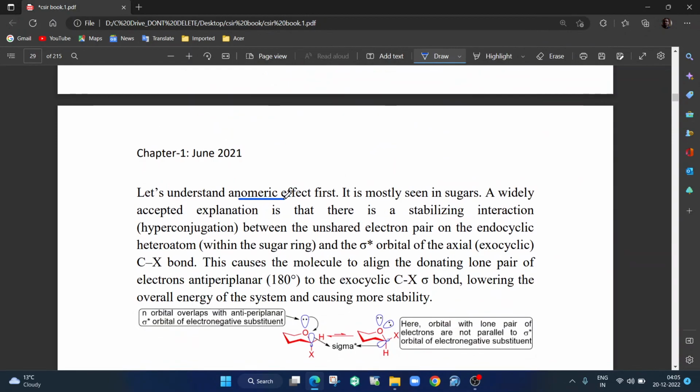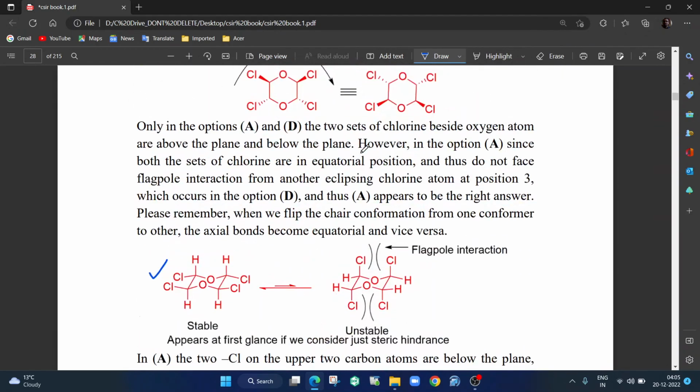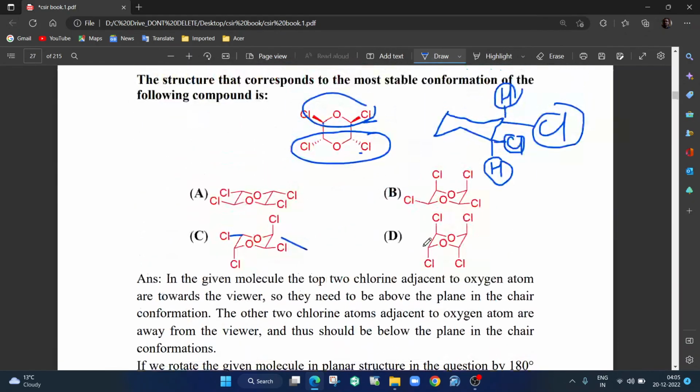So, what is the anomeric effect, please understand. When you are having this chlorine, these are weak bonds. So, they have a bonding molecular orbital, and of course, they will also have an anti-bonding molecular orbital which is vacant. Now, if it is in parallel with the lone pair, this lone pair pumps electrons into this anti-bonding molecular orbital and stabilizes it. So, only when it is in axial position is this anomeric stabilization possible, not when it is in equatorial position. So, rather the 2 chlorines will be in axial position than the equatorial position. So, D will be the right answer.